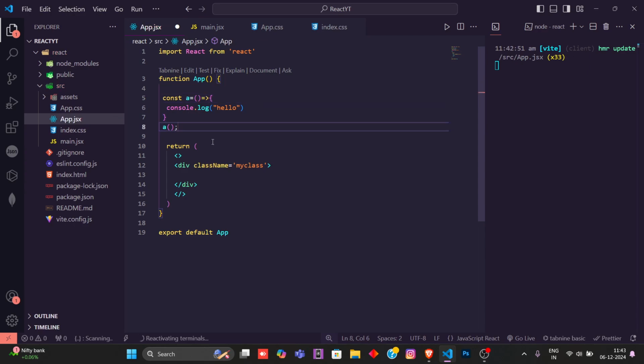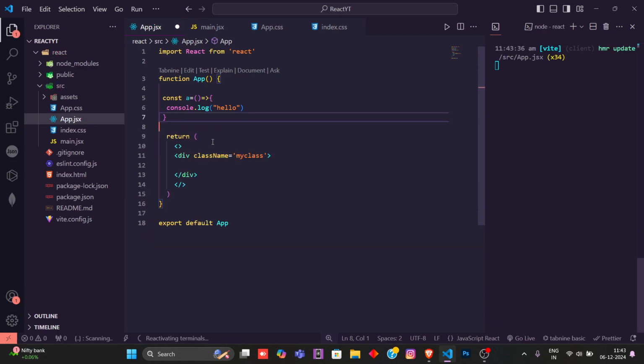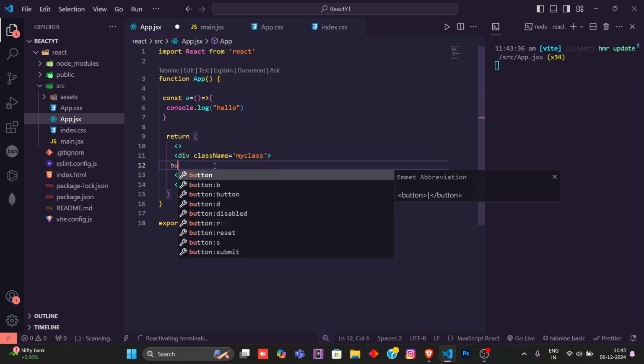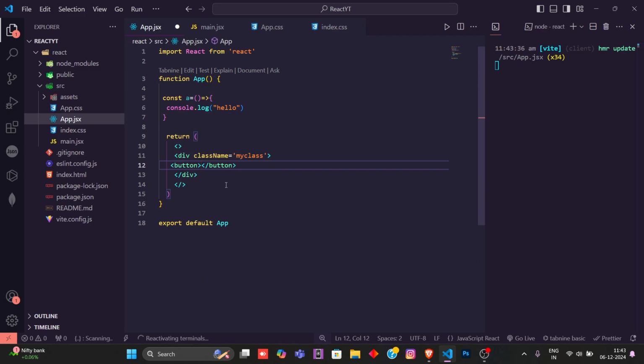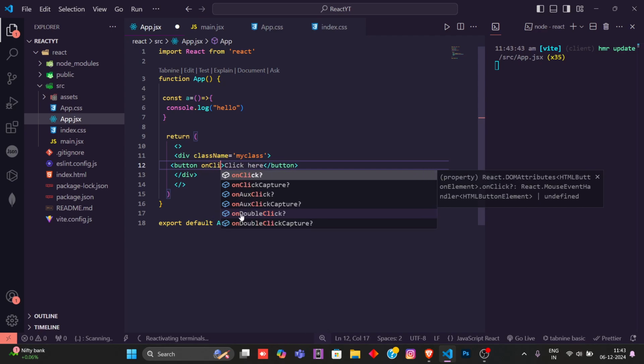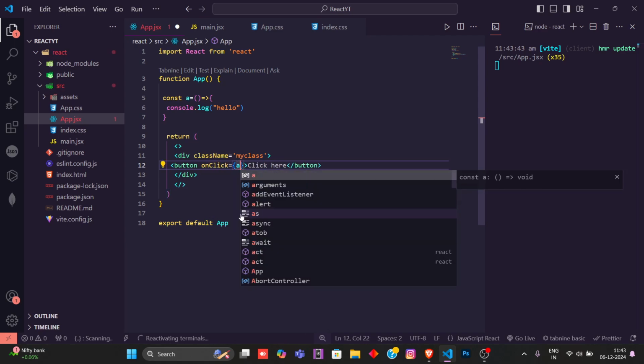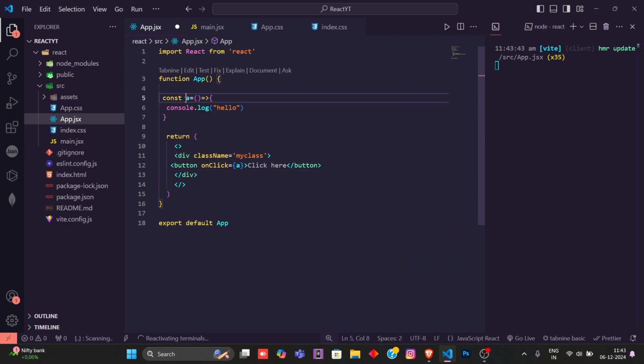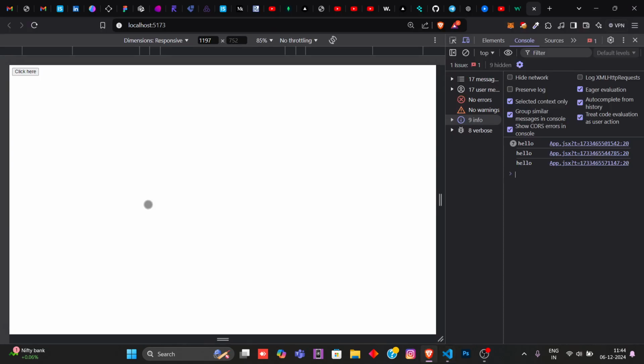Now let's print hello in the console log with the help of a button click. So let's create a button inside our div, then name it as click here, and as we do in JavaScript we can add event listeners here. In React it is easy to call event listeners like this. We can simply write onClick and give the name of the function, that is a, and just check in the output.